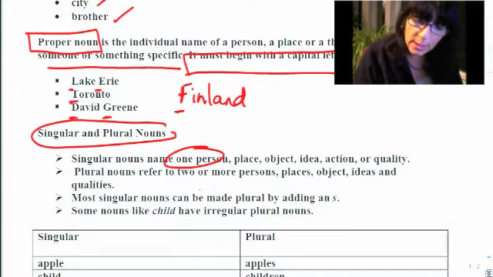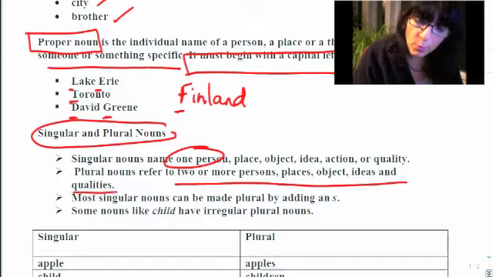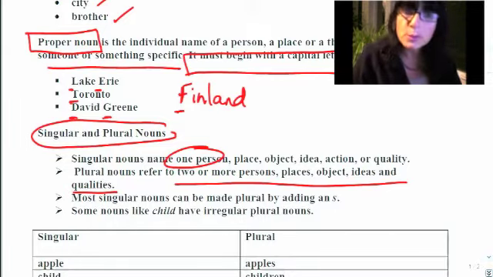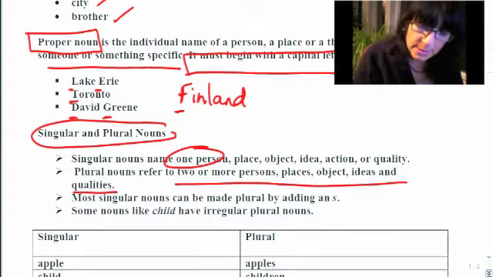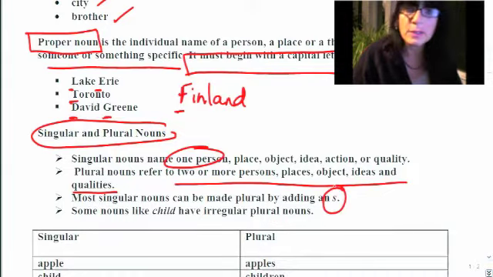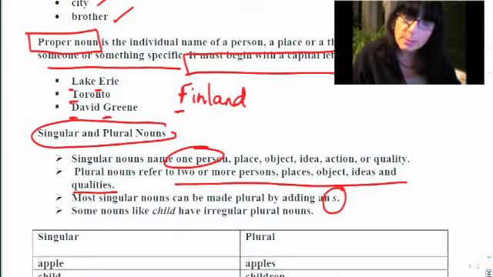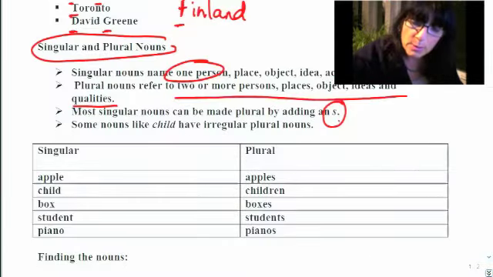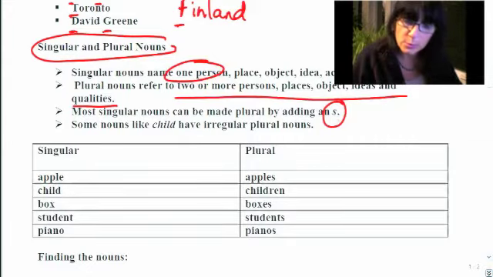Whereas a plural noun refers to two or more persons, places, objects, qualities, etc. The way to make a plural out of a noun, the most common thing, is you add an S. There are some other rules on plurals, and I will be providing you with a video on how to turn nouns into plurals. But the most common rule is you just add an S to the word.